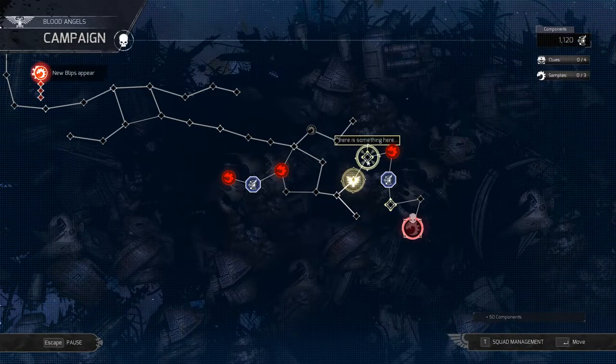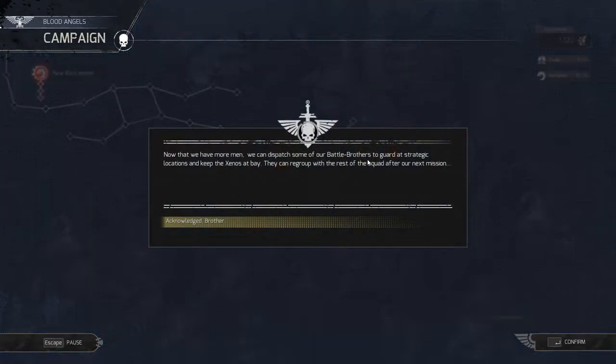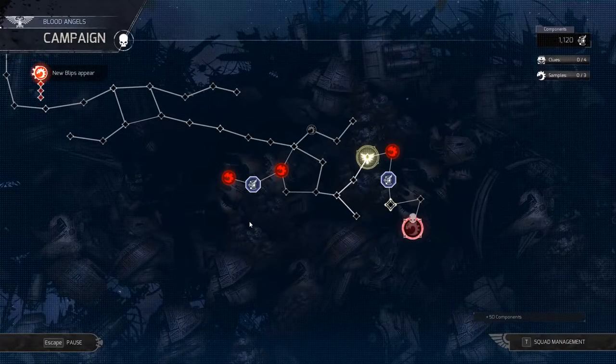There we go. Something here. Now we have more men, we can dispatch some of our battle brothers to guard strategic locations, keep the Xenos at bay. They can regroup for the squad after the next mission.